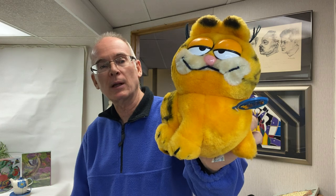All right. So, here's another electronic. I didn't pay separately because it's so light. A little Sony micro cassette player. These can have some value depending on, I have not looked it up or done anything with it. A vintage Garfield plush. I've sold these in the past. This one is dated 1981. Still has a little Dakin tag on him. And he's in good shape. He's not very dirty. Just a slight cleaning and he'll be good.